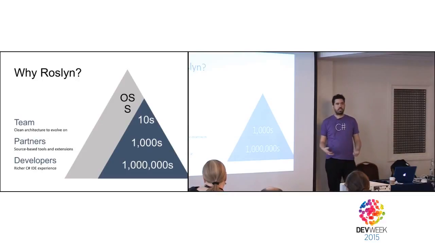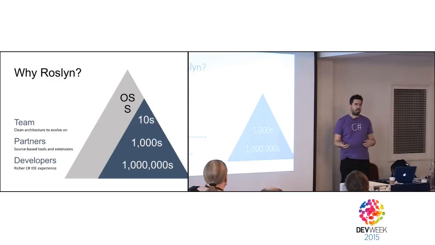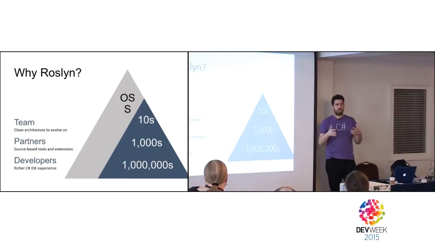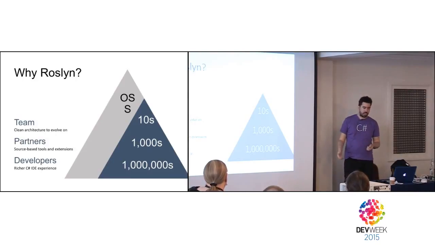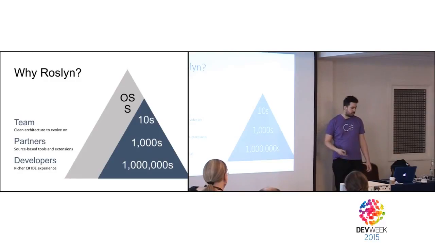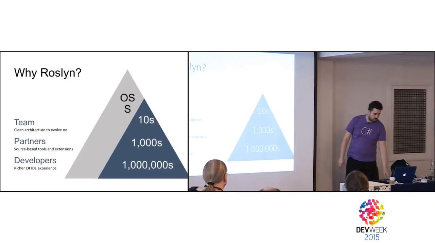And then the partners, the third-party people who are building third-party tools, like ReSharper, CodeRush, any other tools that might integrate into your coding experience. Then you have the internal teams that actually work on C#. When they create new language features, it's now far easier to add a new language feature than it was before. That's actually one of the primary reasons why they chose to rewrite the entire compiler, because they couldn't add new features. It was a whole mess. And now you can see that C# 6 comes with a whole set of small features, and C# 7 will come with even more and even more.